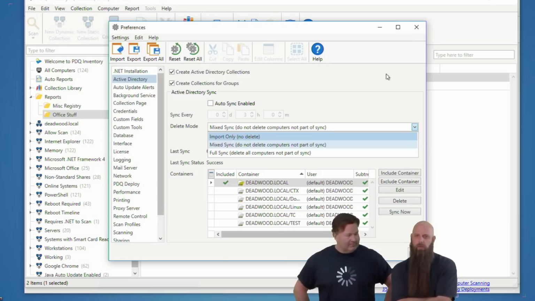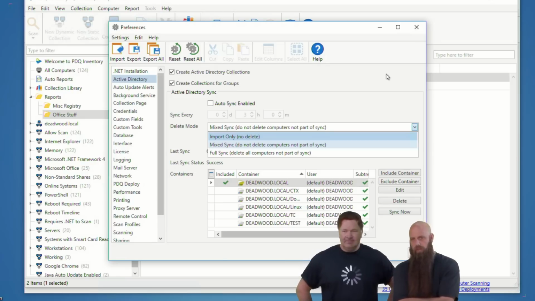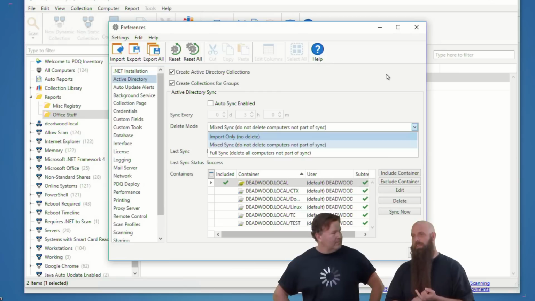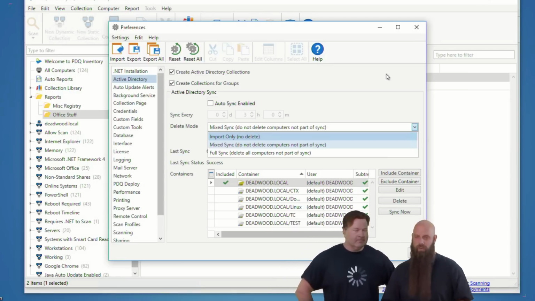If that really is a concern, what you might want to do is in AD, take your computers that you're going to normally delete and move them to a special container. Either disable them or move them to a different container, an OU or something like that, called excluded or disabled, and then you'll always see which computers are in there in AD and they're not in inventory, because you can exclude that container.